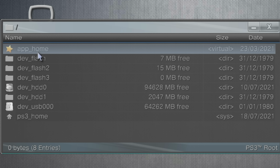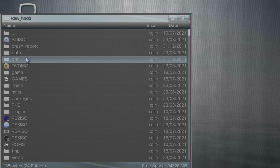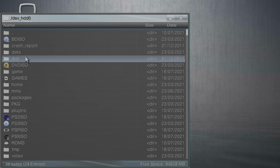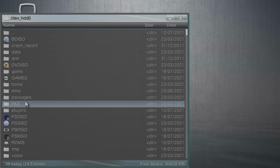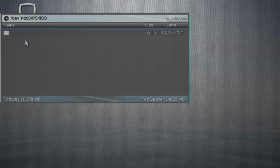This will take you back to the root of your PlayStation 3 storage. Select Dev HDD0 by moving the pointer and double pressing X. In the list of folders on the hard drive, use the right thumbstick to scroll down to the one that says PSX-ISO and double press the X button to go into it. This is where the bin Q files need to live.